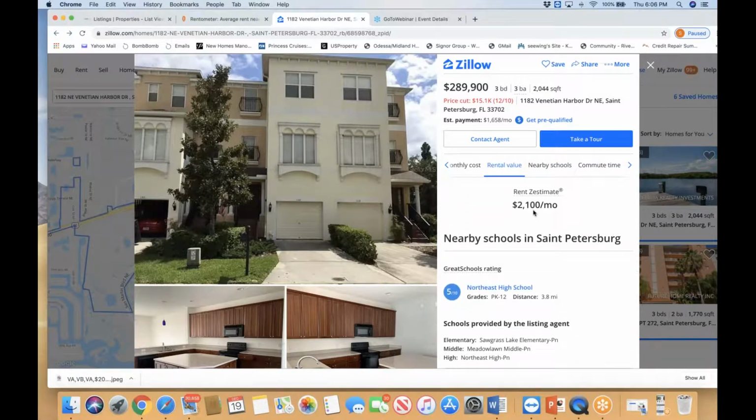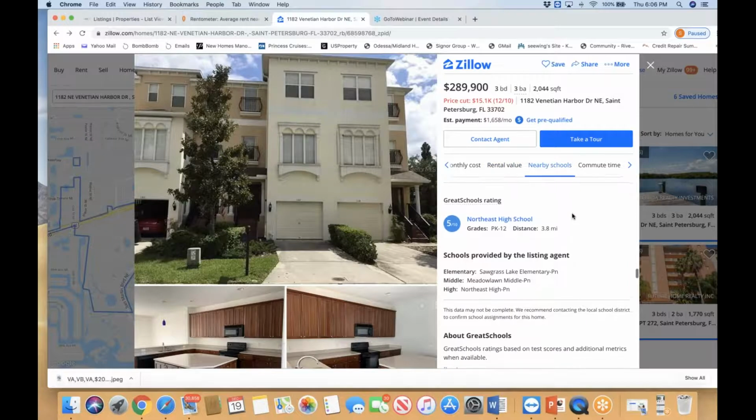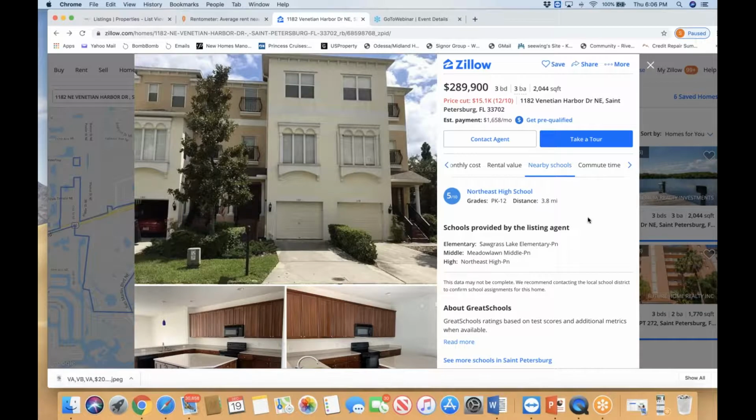The rental value is not this low. Zillow is wrong. I spoke to the listing agent, and my information tells me that the potential rent for this place is around $2,500. I would say you have a 30% chance of renting this property to an active duty soldier, perhaps an officer, a captain in the army or a lieutenant in the navy. All three have the housing allowance to pay at least $2,500, maybe $2,300, for the rent. If not, then a regular renter, somebody that has a decent income, that really loves to live in this area, would be more than happy to rent this place for $2,500 or even more per month.